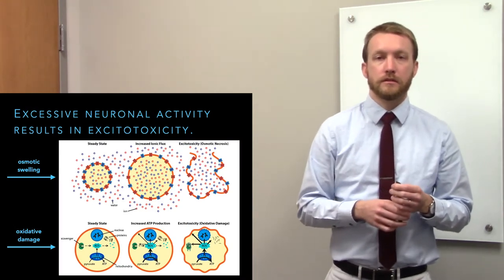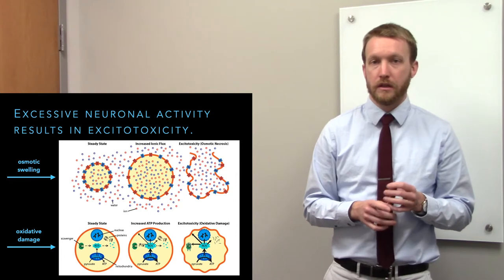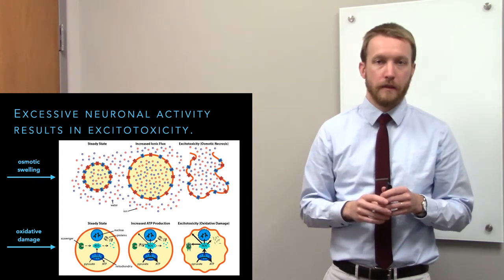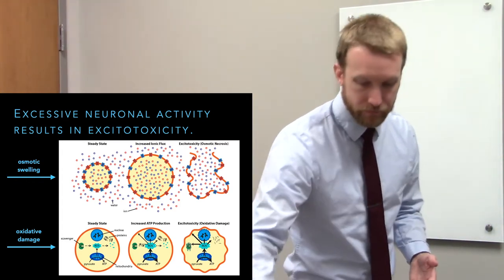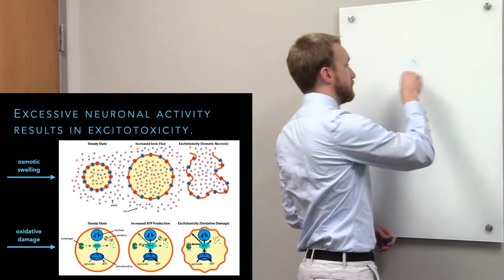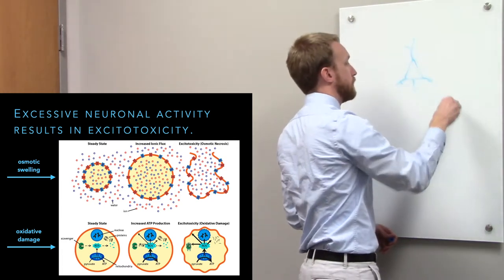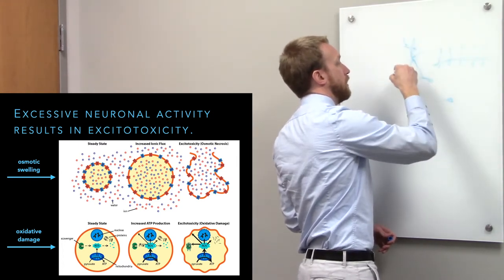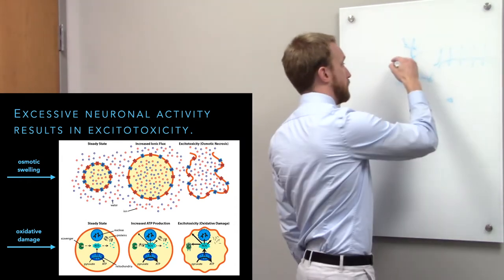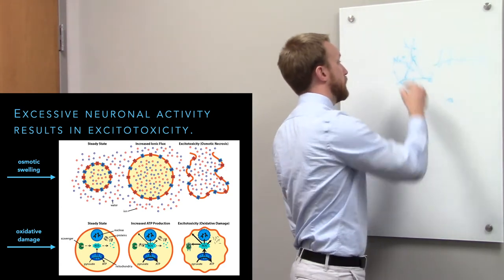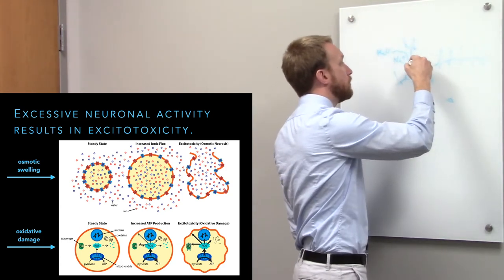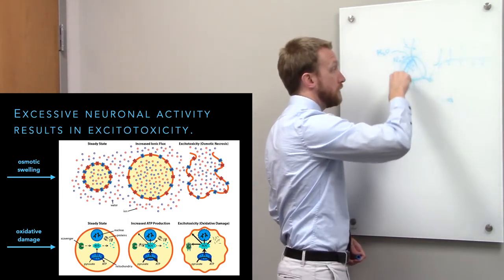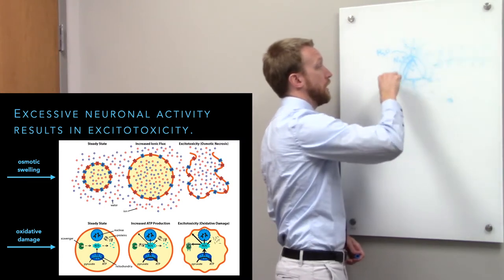For neurons there are a couple of ways to die because of hyperactivity — that baby bear range. If they're too active, they'll die either by necrosis or apoptosis. Necrosis occurs with swelling: if the neuron is hyperactive — firing a lot of action potentials and having a lot of postsynaptic potentials — this allows for the movement of ions, mainly sodium influx, and water follows. That osmosis causes swelling of the neuron until finally it pops open.